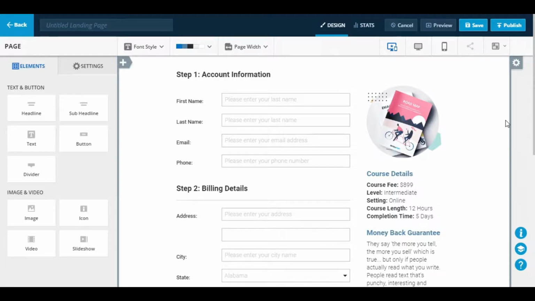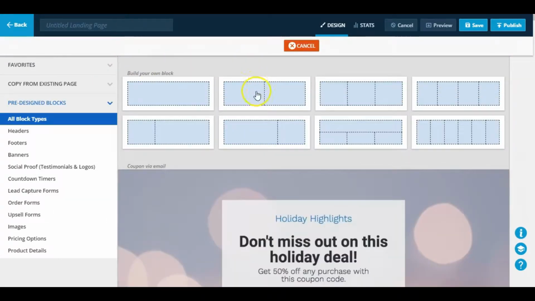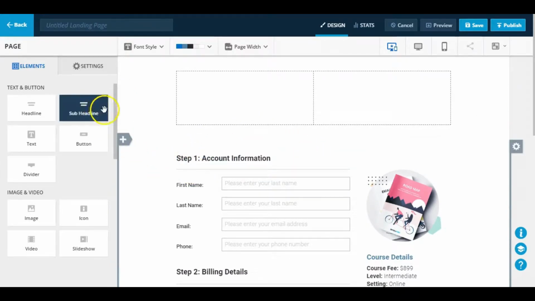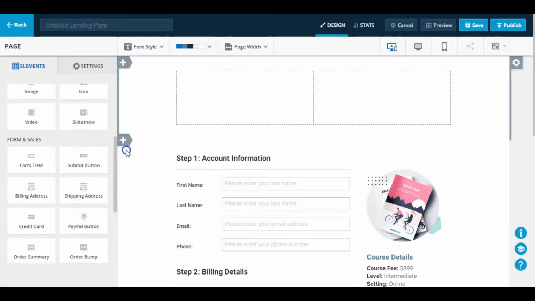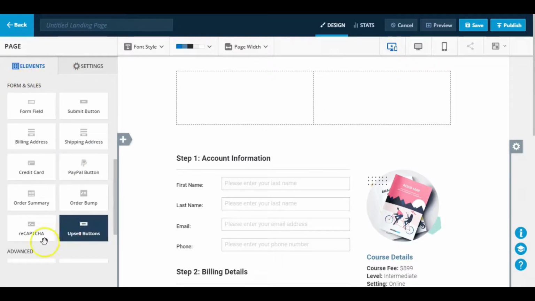However, let's say you want to go ahead and create a form from scratch, and it's just like a simple opt-in form or something like that. Well, you can go ahead and come over here on your elements under form and sales, and this is where you can customize exactly what you want to add to your specific form.